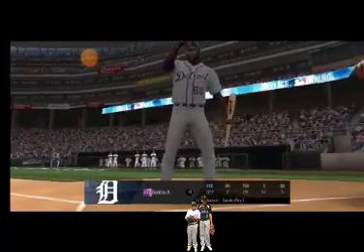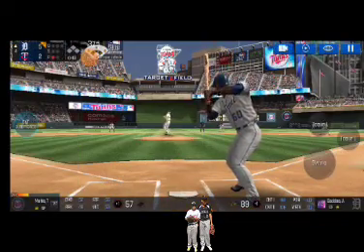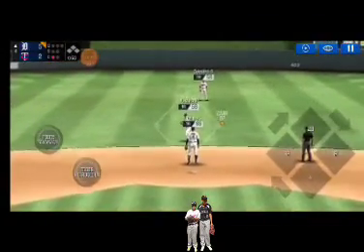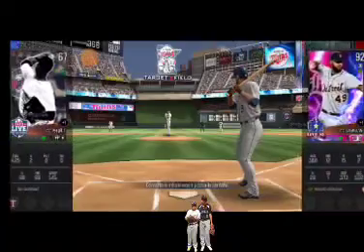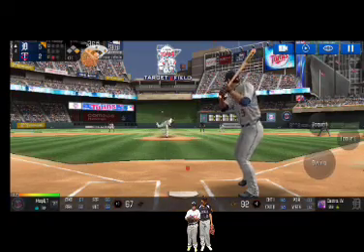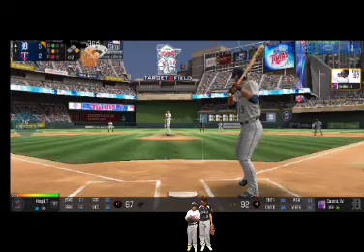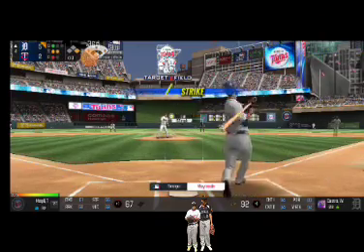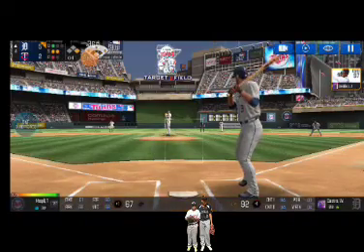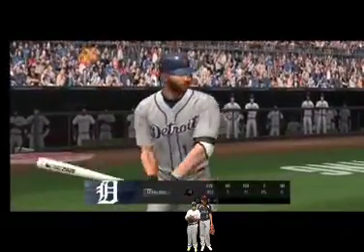One out. The batter's stepping up to the plate. He's in a full wind-up — just ripped through the infield. Tie. Looks like the manager's going to the phone. He's in a full wind-up — he just missed the plate, ball one. He delivers — that's a strike, one ball and one strike. He delivers — called strike, one and two. Here's the wind-up — runners going, and a deep foul ball. Here's the wind-up and the pitch — strike three! He got him. Two outs, runner on first — the batter's stepping up to the plate.